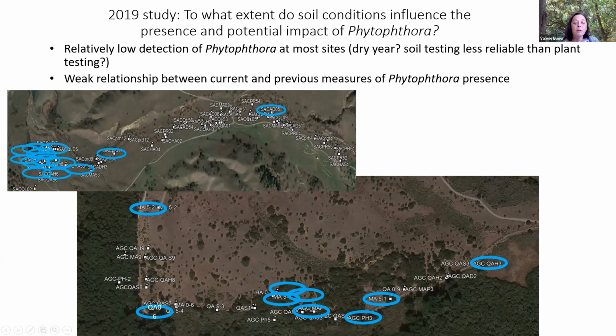I have one question so far from Ted. Ted is asking if there's a relationship between the 0 to 30 centimeter organic matter level with Phytophthora, or whether it was only the deeper organic matter. Really good question. It was much stronger in the deeper soil. There was a weak relationship in the shallower soil depths. We did 0 to 15 and 15 to 30, and each layer you got deeper, it got to a stronger relationship.